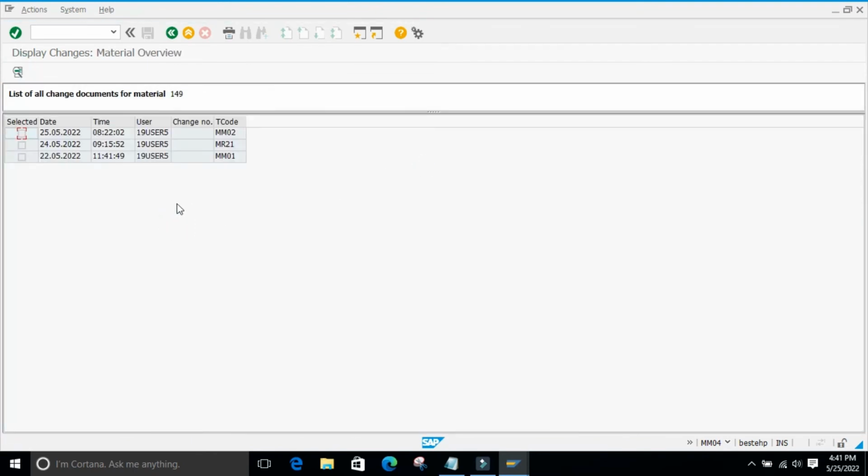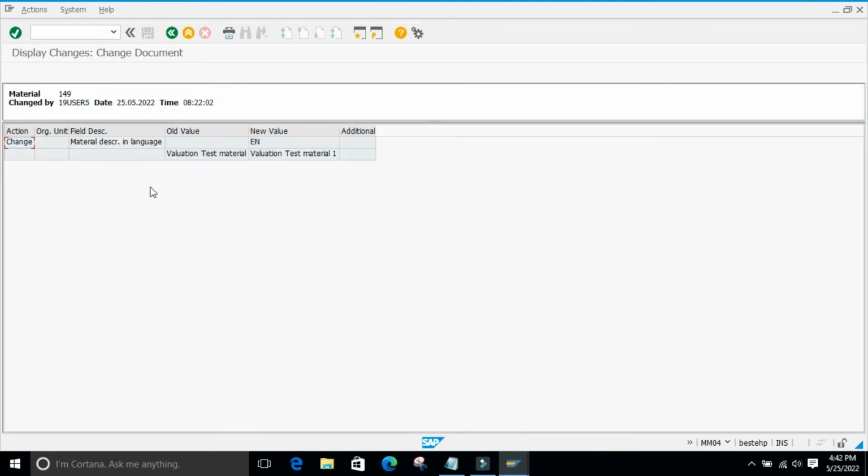See, list of all change documents for material 149. Here you can see what changes were made, who the person is, and at what time and date the changes were made. And what change we have made, you can see it here. See, old value, new value, valuation test material.